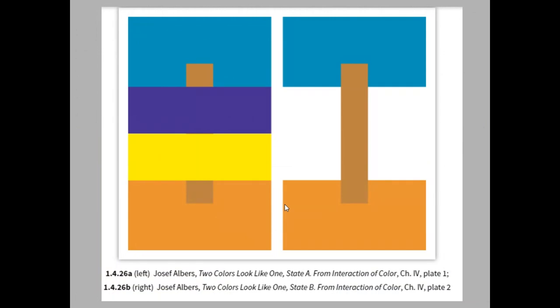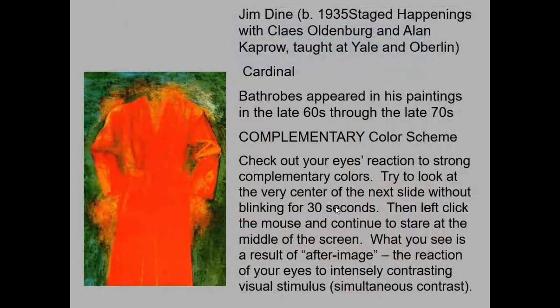Kind of interesting to see the effect I just showed you in this example here by the artist Josef Albers. He's showing you that he can make the same color appear to be very different based on what is next to it or what is on top of it. This square here looks very different than this one, but in fact that shape is the same exact color. It's just against two different backgrounds. Really kind of remarkable what your eye will do when other colors are introduced, how we perceive space.